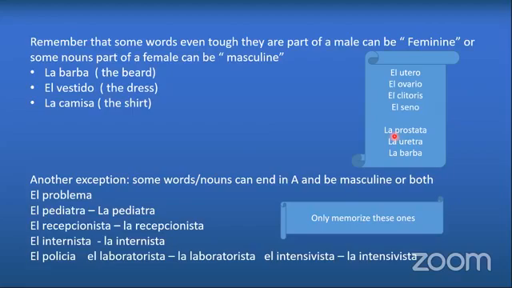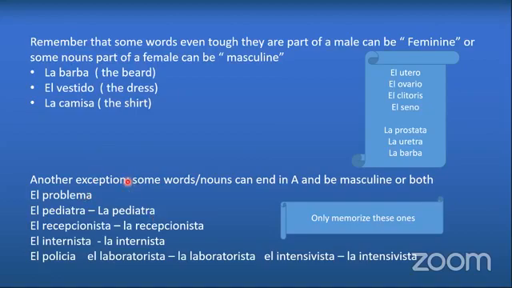Let's talk about this one here. The prostate. Who carries prostates? Guys, males. And because this noun ends in A, it has to have the article la because it's a feminine noun. La uretra is where we pee from, right? Look, the ending is A and the article is la to match, la uretra, and it can be feminine and masculine, of course. And we talked already about la barba, which is this one here. Let's see the lower part of the chart.